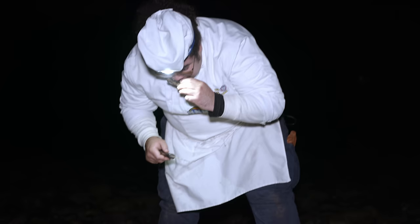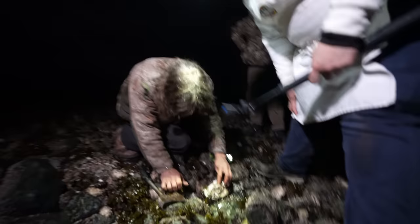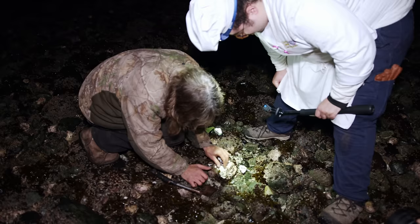I'll try eating this one raw. Just try to open it up. That's a nice big one. See, that's the kind I like. That's a chunky monkey. Look at the size of that thing.